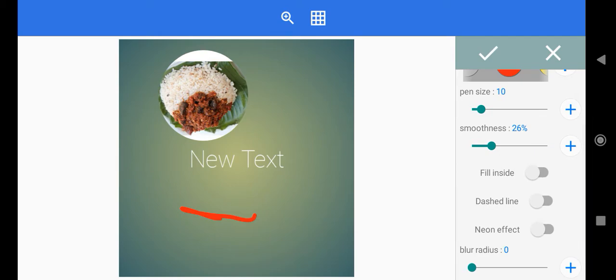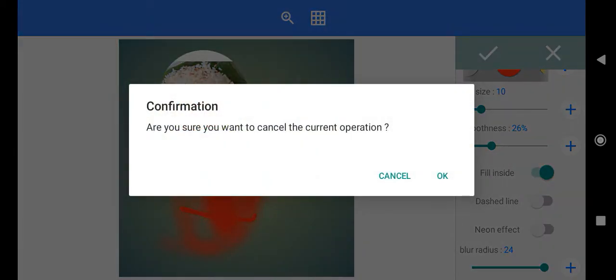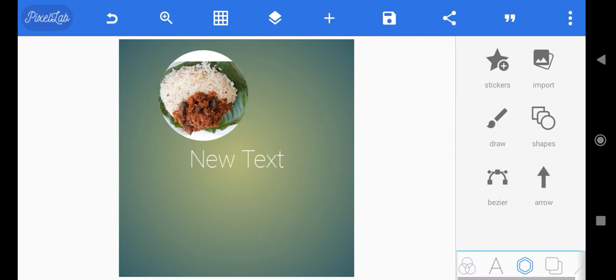All right, so this is the blur radius, this is the fill. So you can just play with every one of them to see the one that fits. And we have draw shapes, so I think I will come back to that.